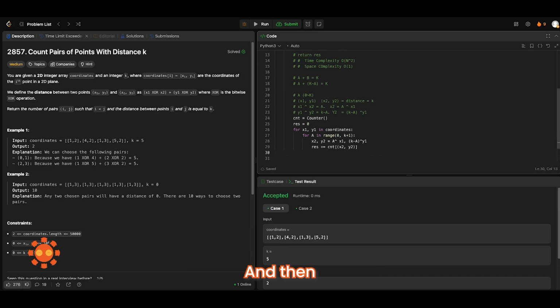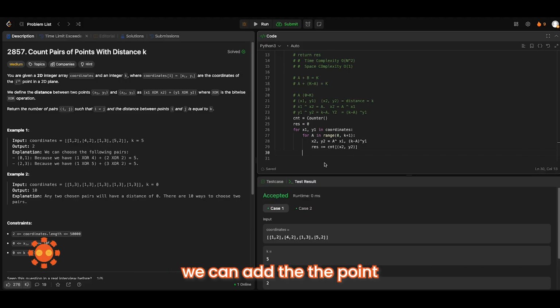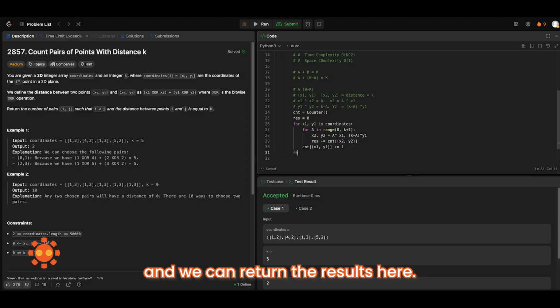After we try all the possible a and check whether there is any desired x2, y2 for each a, we can add the point we checked into the dictionary counter, which means that this point has been seen. And we can return the result here.